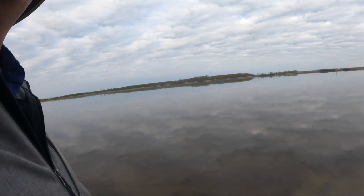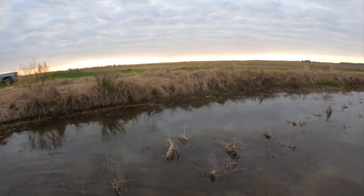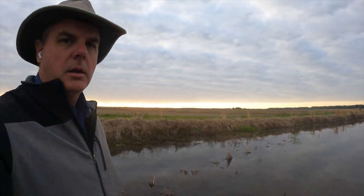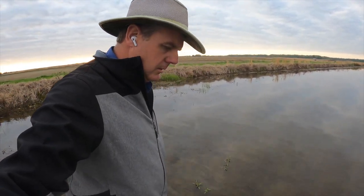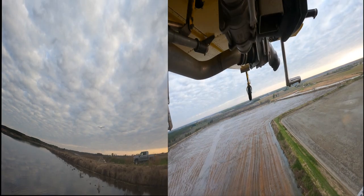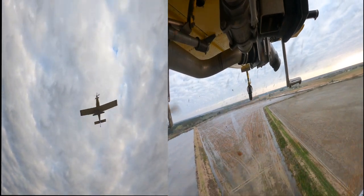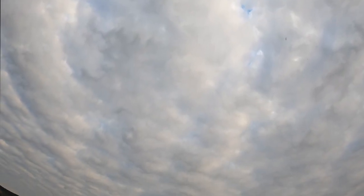I think he was just making a little bit of a test pass there. Dropped some seed in the other corner, probably just to get things calibrated. I like the way the seed bed looks out here. We've got just enough straw. Oh, here it comes. Let's get it. He dropped a little seed that time, but I think he's still working on calibration.